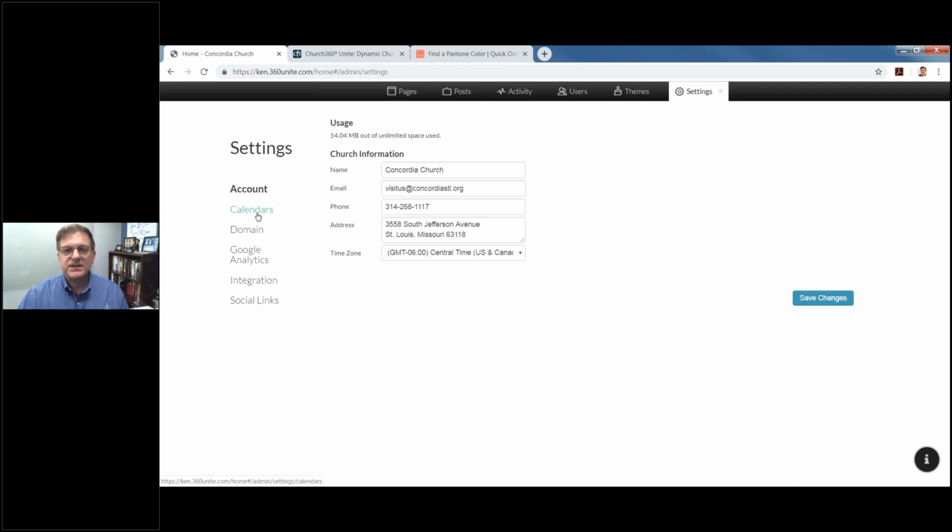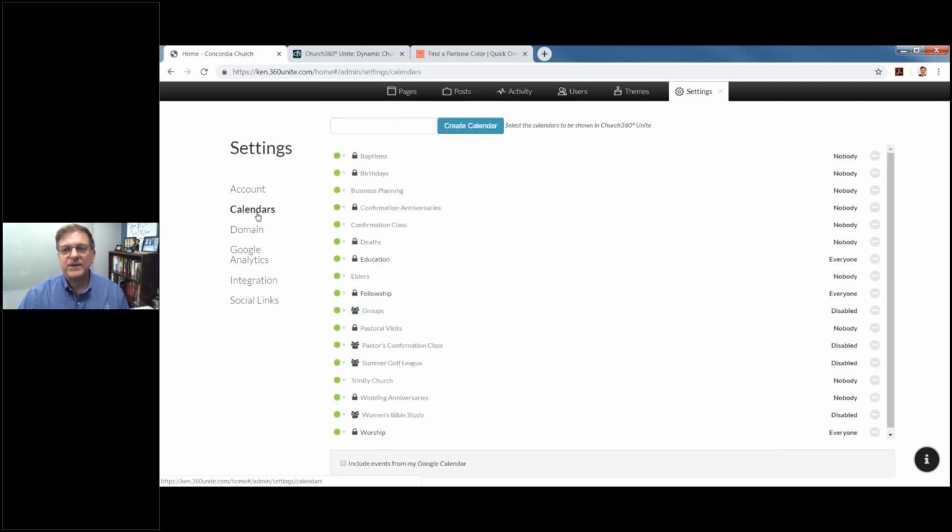Next thing you see here are calendars. If I click on calendars, this is really where we set up and determine which calendars we have are public facing or private facing. It could be calendars within our private groups, or they could be the calendar that just shows the public all the different things going on, locations, times, places, etc. We'll delve into what makes a public or private calendar here in a bit as well.